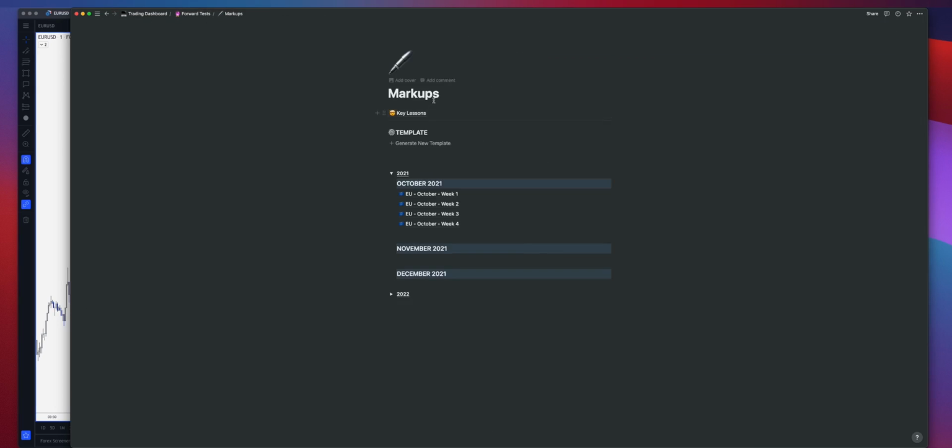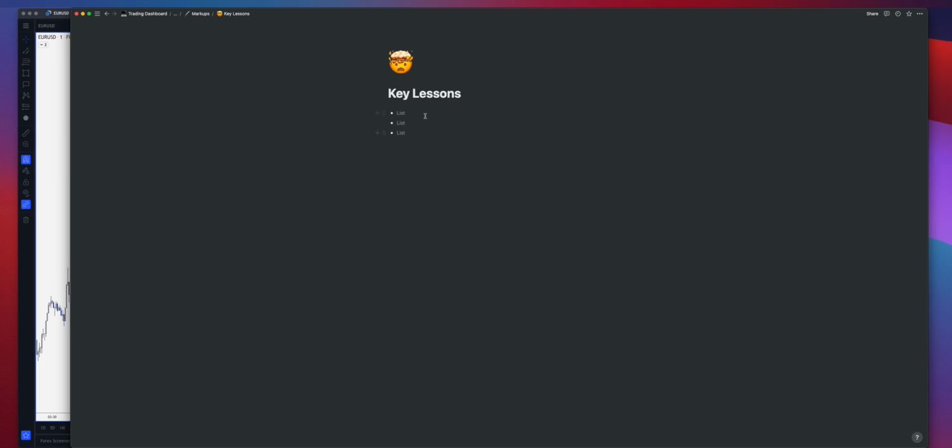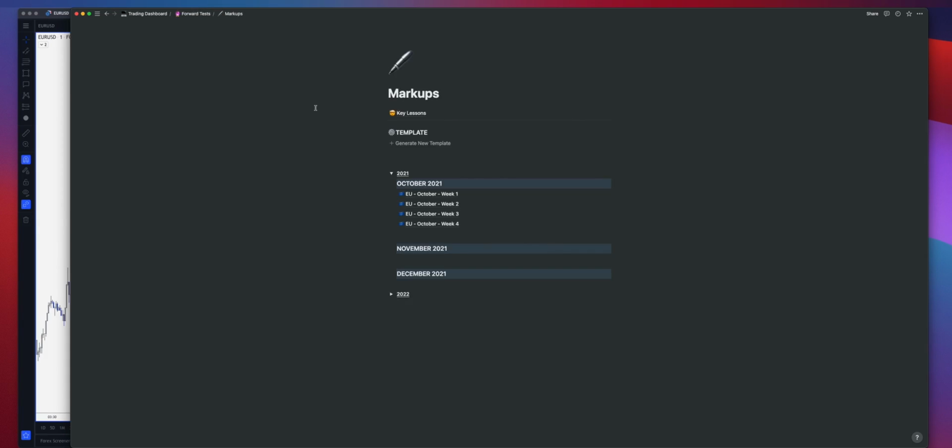And then what you can do is chuck in those key lessons, copy and paste them into here, and then you can have a massive collection. Now, you may want to organize that a little bit better, but just to give you a rough idea of where I'd try and collate those key lessons into one place, so you are actually absorbing them and acting on them as those key lessons keep coming up again and again, and then build this out each week for the whole month, right?